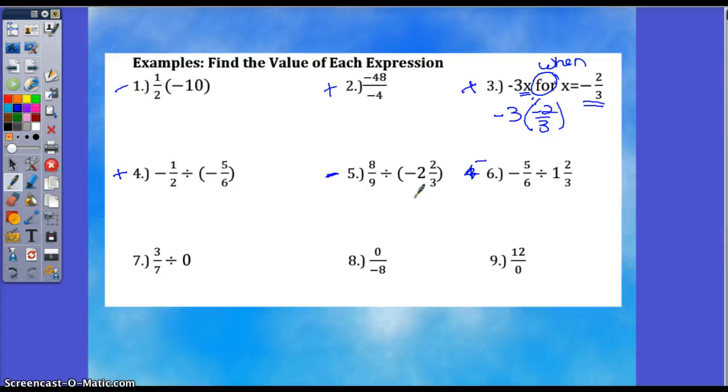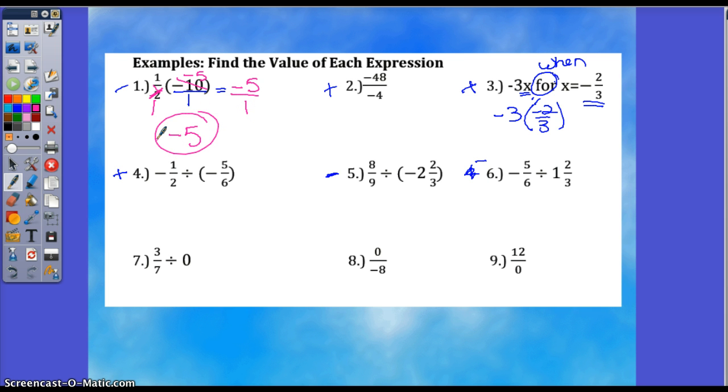So first, let's do our multiplication of fractions. Remember, negative 10 is negative 10/1. Now what I'm going to do is some cross simplification. 1 and 1, well, they're pretty good. 2 and negative 10, they're both divisible by 2. 2 divided by 2 is 1. Negative 10 divided by 2 is negative 5. So now we multiply across the top. 1 times negative 5 is negative 5. 1 times 1 is 1. So our answer is just plain old negative 5, and we circle it.